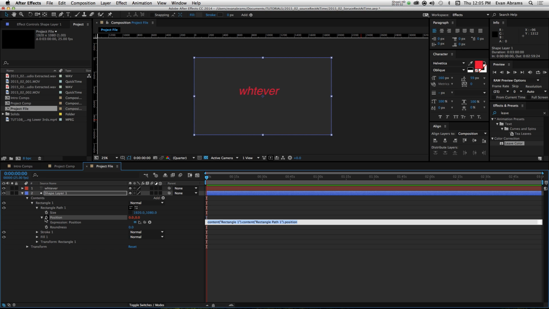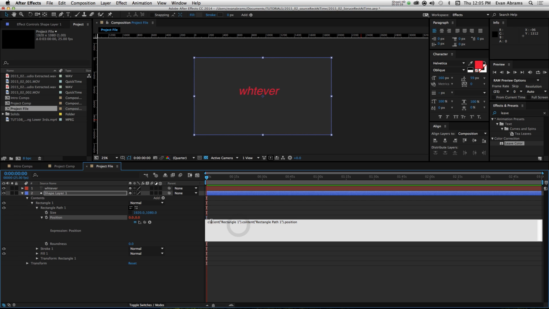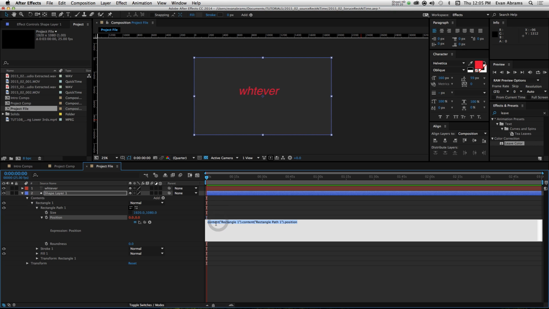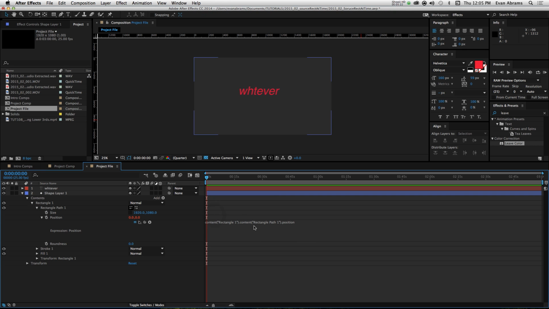Clicking on that Alt stopwatch click will produce this thing, and then you can type in here. If at any point you're fine with what you've typed, you can hit the Enter button. That's different from the Return button. The Return button is near your letters. The Enter button is near your number pad, and that'll accept the thing. Or you can click outside of it, and that'll accept the thing too.